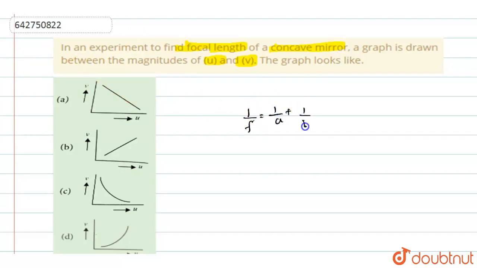1 by u plus 1 by v, which is called the mirror equation. So 1 by f is this value given with it. Now when you see this, you can write the equation for u, the object distance, where u is the object distance, v is the image distance and f is the focal length.